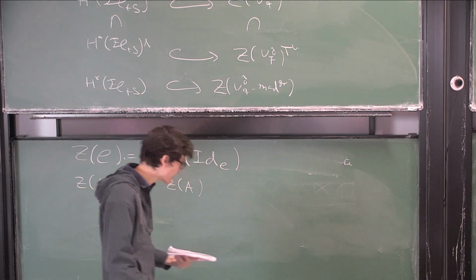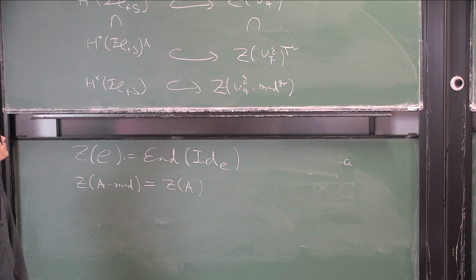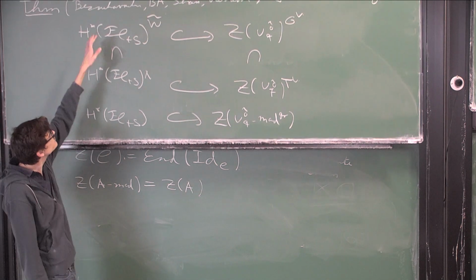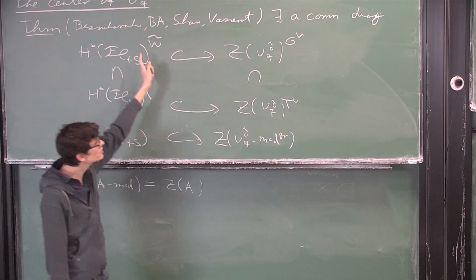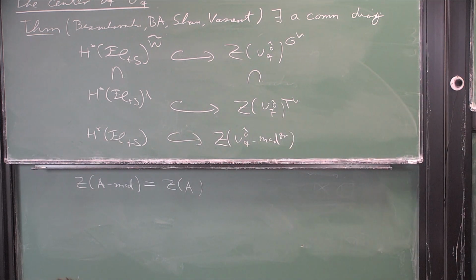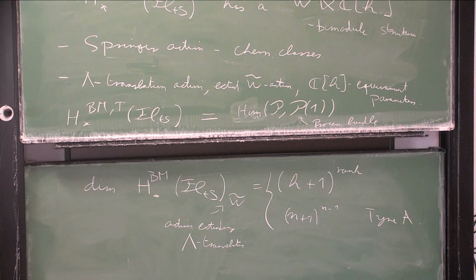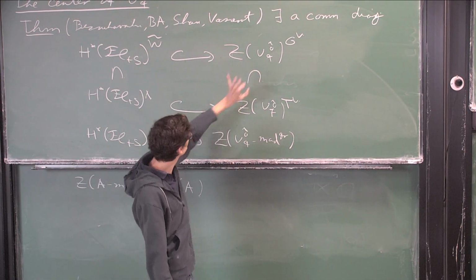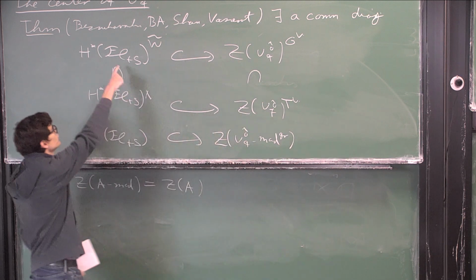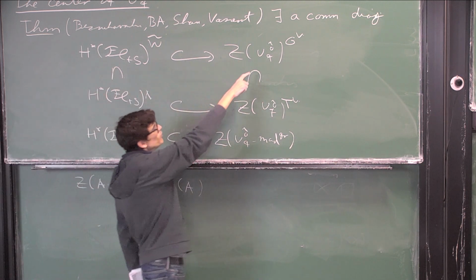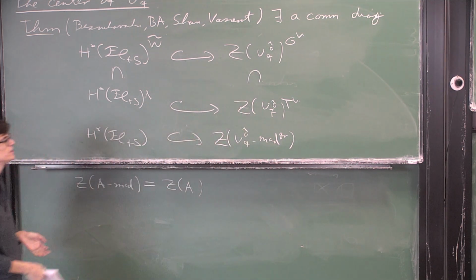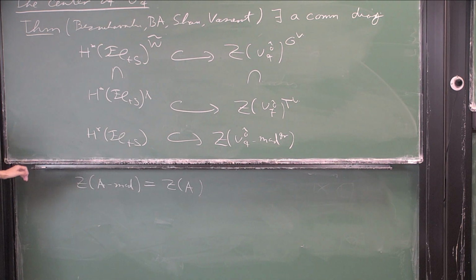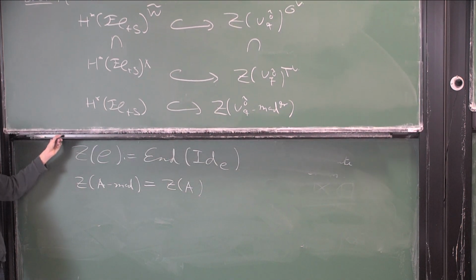And maybe let me say, since we brought up all these actions, all this is still compatible with the actions that we described. Here we've just killed one of the two actions, the second action on the left-hand side. But there still remains the Springer action. And the Springer action here is going to correspond to this action by W tilde semi-direct C of H that I described before. So this is some map of modules like this.